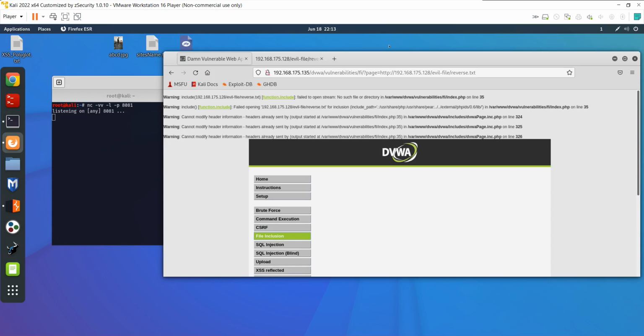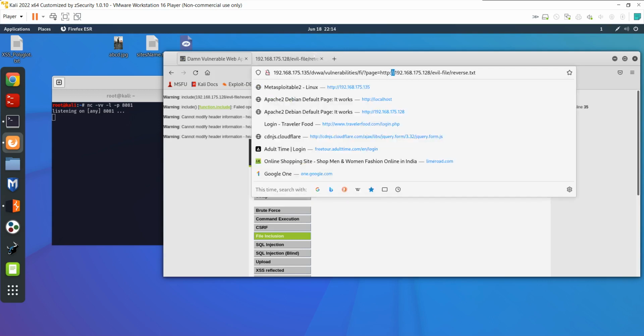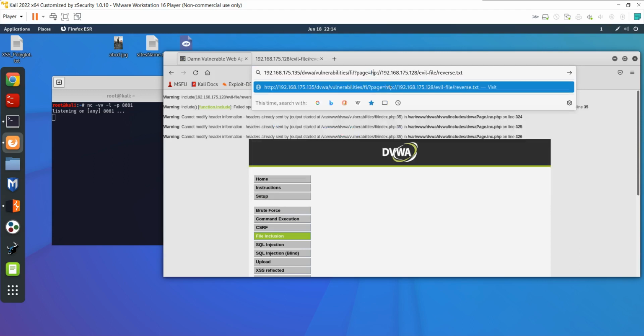To understand, maybe in this page there is a filter that checks for the forward slash, maybe checks for http, or something else, because generally we don't use http in the query. So what we do, we can bypass this by changing the small t's to capital T's and enter.